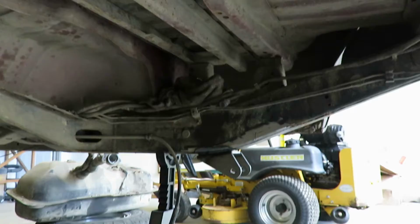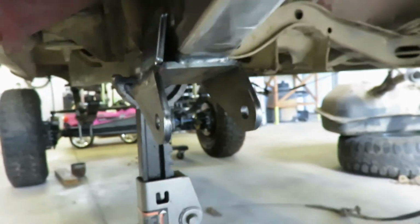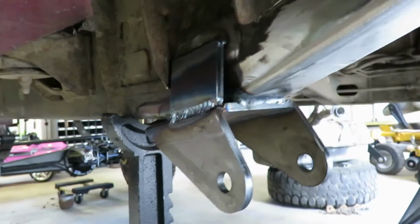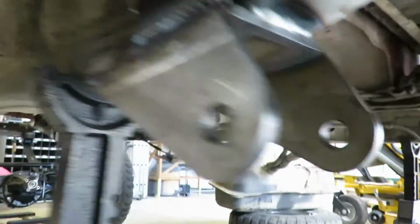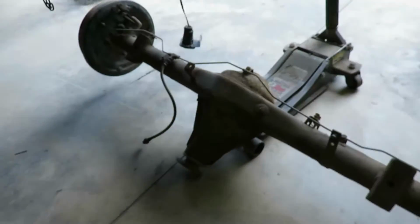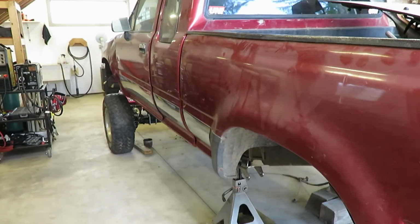Alright guys, got all these hangers welded on fully. I put a brace on the outside of the front hangers just because they're offset. That one's pretty close to the frame there, but that one's hanging over about 1 inch. It came with a hanger, so I figured why not, might as well throw it on there. So now I'm going to splash some paint on them, and I still gotta get that axle painted up, but probably ain't gonna get that done today. So I'm gonna get those hangers painted up and throw the springs up under it and all that good stuff.